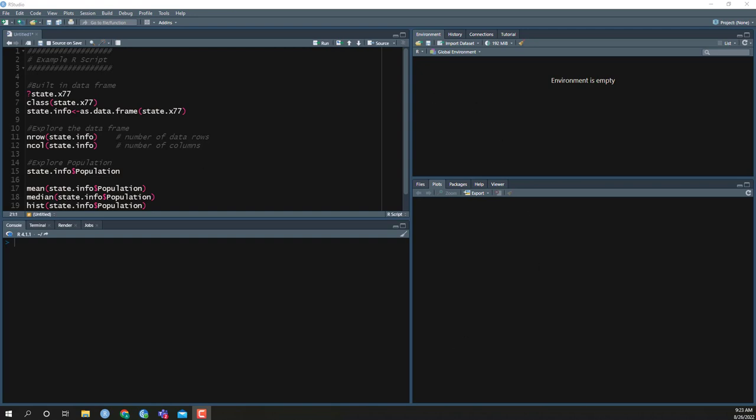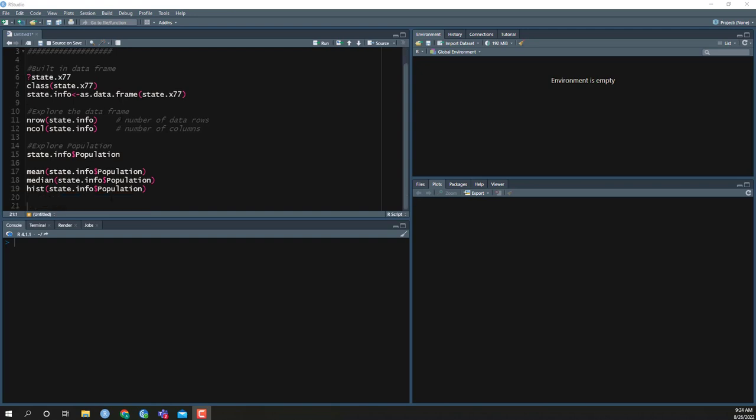So here I've got RStudio open and I just have a little example R script here. We've seen this data set before. This is the state data set, and you'll notice I've written just a little bit of code to explore that data set. Typically, when I'm doing some type of analysis and writing code for myself, I almost always write that code in a script. And that's because that's for my use.